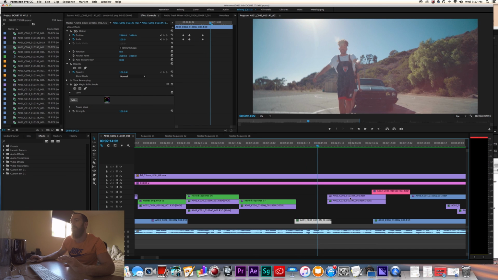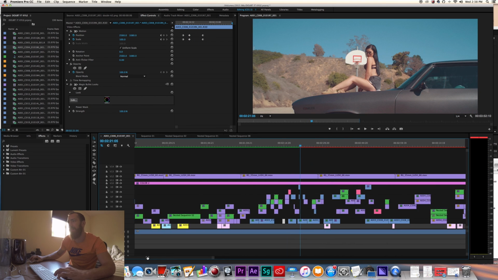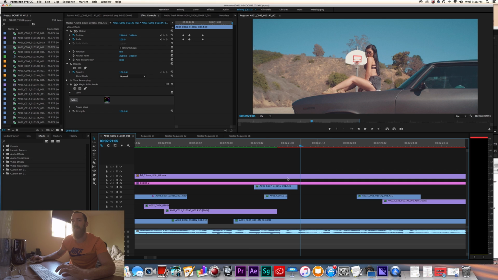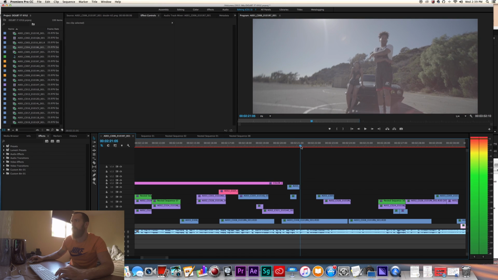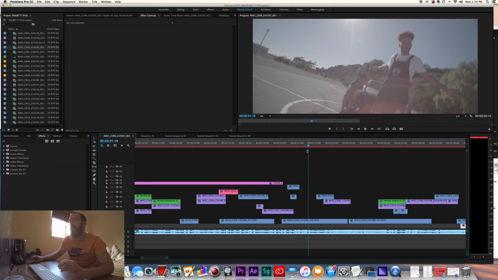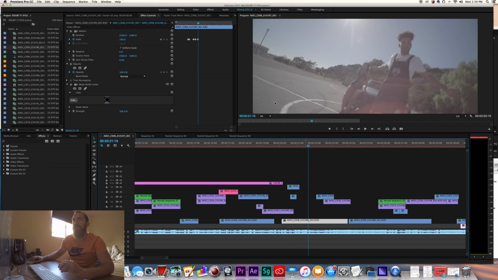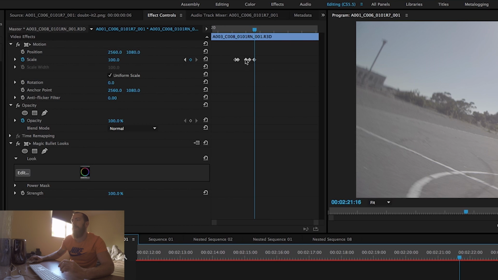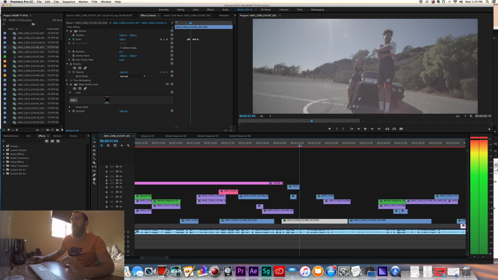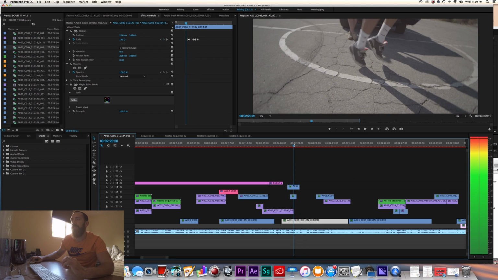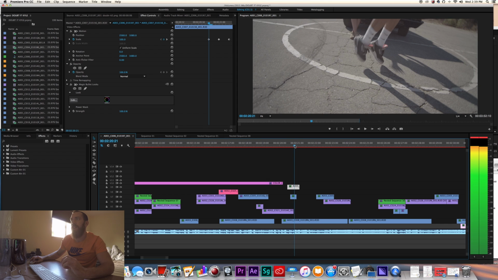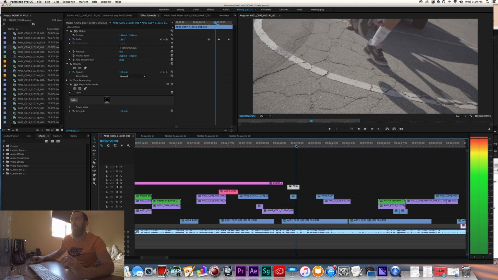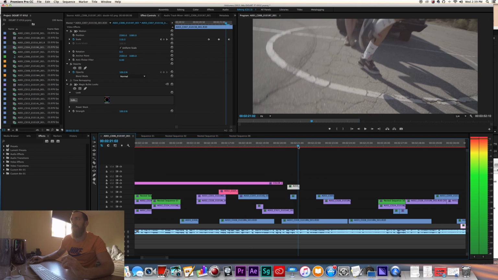So again, I'll go to another one where I do the same thing. Since this isn't rendered right now, I'm just going to take off the color so I can show you guys the clips better, and then I'll dive into the color after that. So again, here we go. Another motion keyframe. You can see my keyframe set up right in here. And I'll show you guys how to do this too. It's super easy. So I transition on this clip right here on the beat. As soon as the beat hits right here, it starts to zoom in, and then it zooms out.